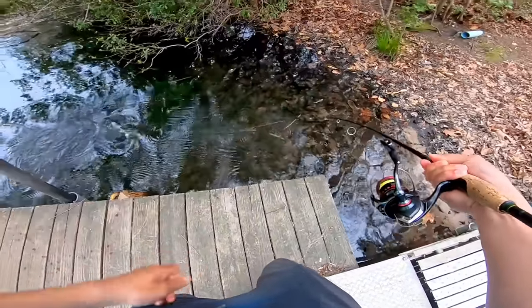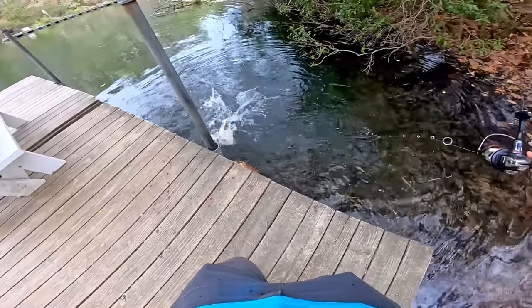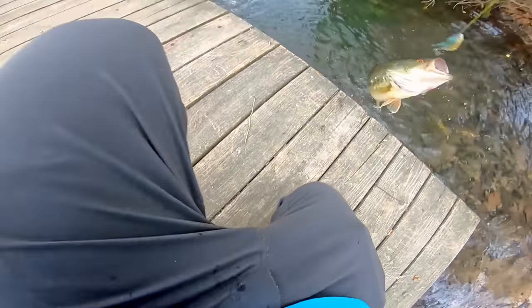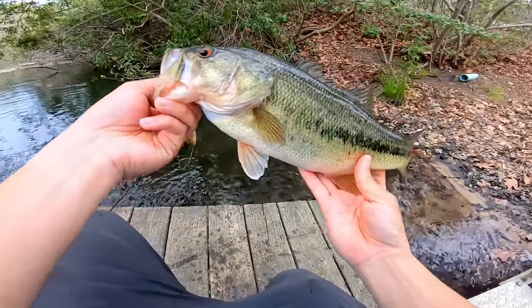Oh, no way. This one is small. This is not the big 5-pounder I saw earlier. This is the male. This is a male. The female was here earlier guarding. Okay. It's not as small as I thought. About a 2-pounder. Very nice. Ate the gilly. And I see ya.